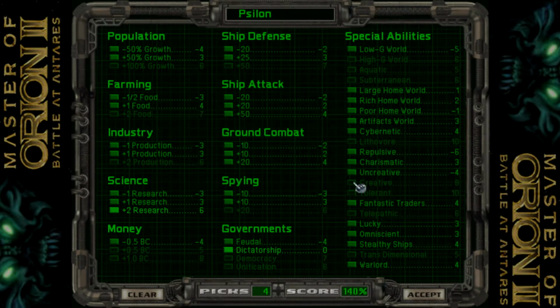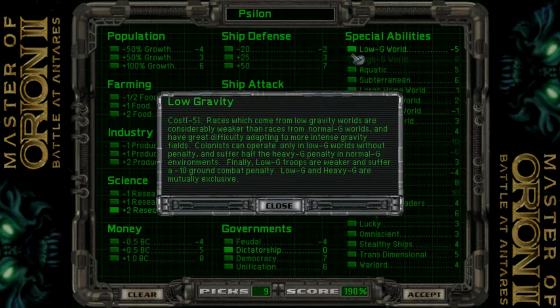Unfortunately, creative is a little too much. It's an additional 8 points. I only have 4 left. So low G world is how the Cylons do this to get a -5. So they get 5 more picks because they choose low G.